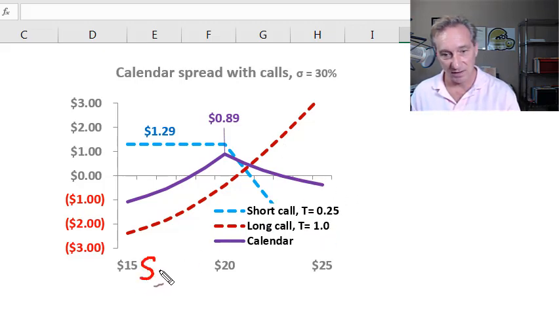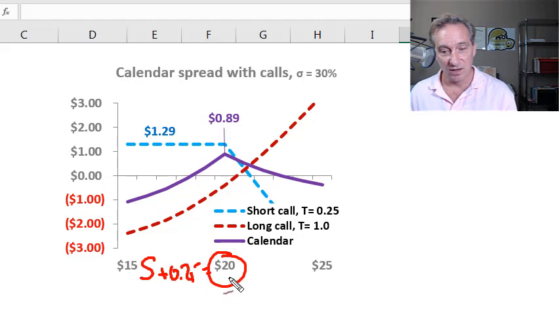And right, this view is informed by the maturity of the short call. So it's in three months. So I'll just put that here, S plus 0.25. And ideally, the stock stays at 20. That's our best outcome. And so this is the profit view in three months. And for the long call, again, it imagines that we sell this long call in three months when the long call has nine months remaining to expiration.